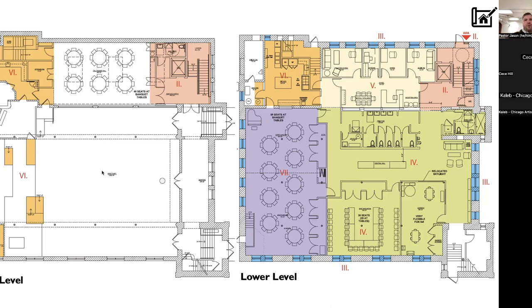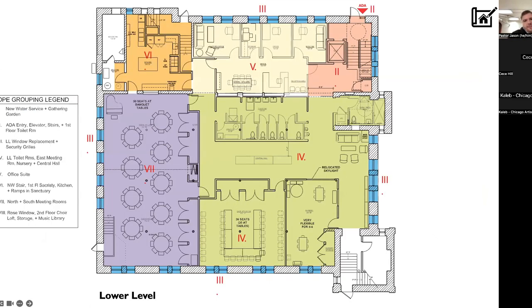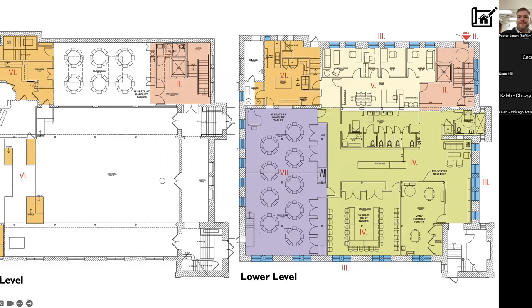If we receive some of the major city grants, that will accelerate what we're able to do — possibly all eight phases at once, respecting user groups and cutting mobilization costs. If not, we'll step into the next phase assuming we're not getting everything, which adds additional phasing. We're committed to communicating throughout the process. Church-specific items like office space and sacristy won't be included in grant applications; some public spaces will be. We'll keep everyone updated.